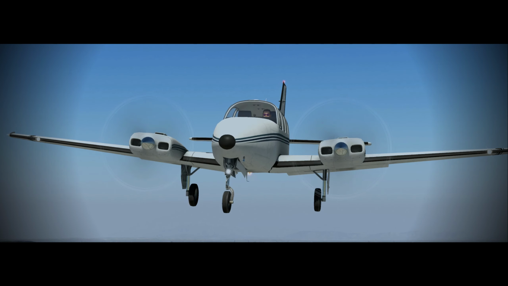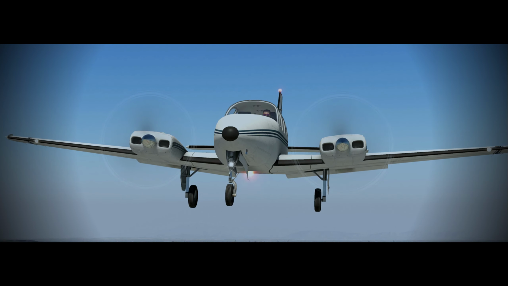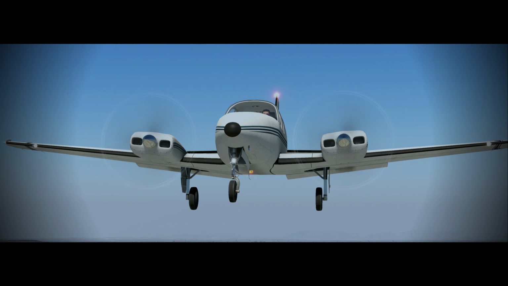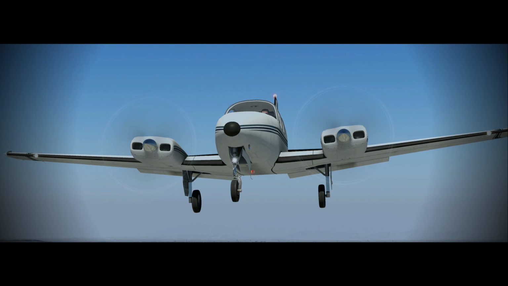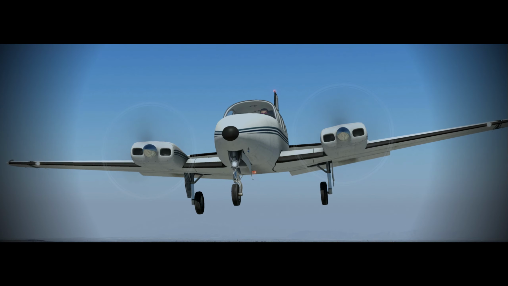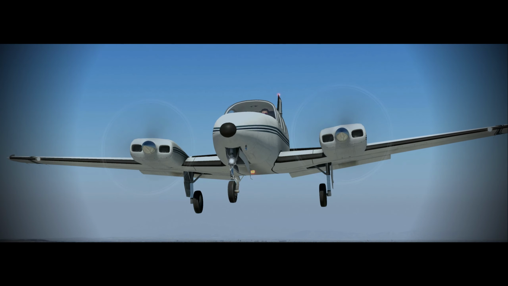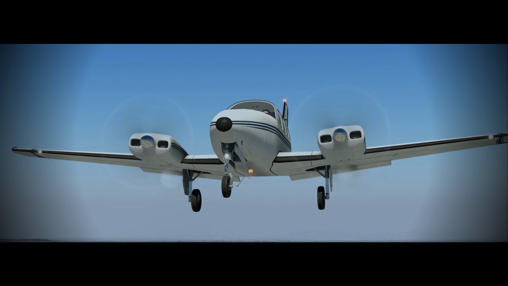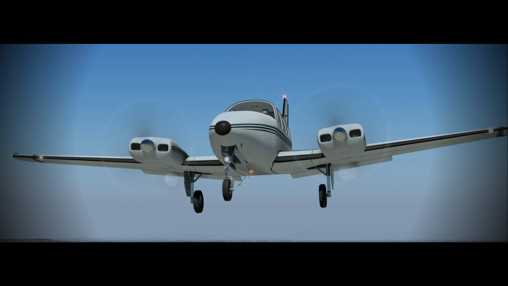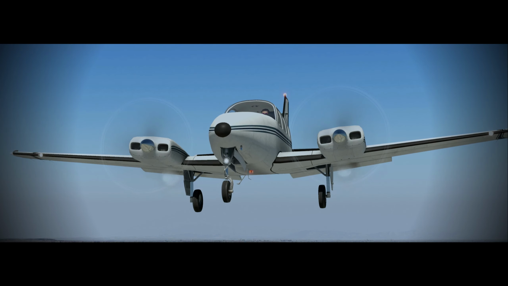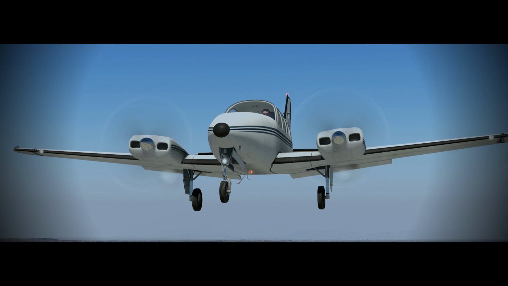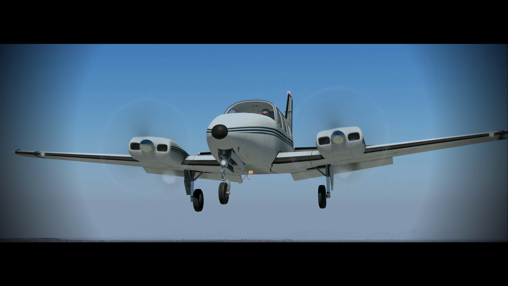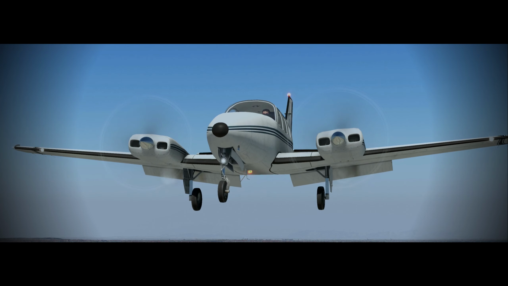We're approaching runway 25 at Rome with a 5 knot crosswind coming from the right. Not quite perpendicular, but still a significant crosswind. And this is not a perfect example of a crosswind landing, as I will explain as we actually touch down. But I wanted to talk about controller issues.